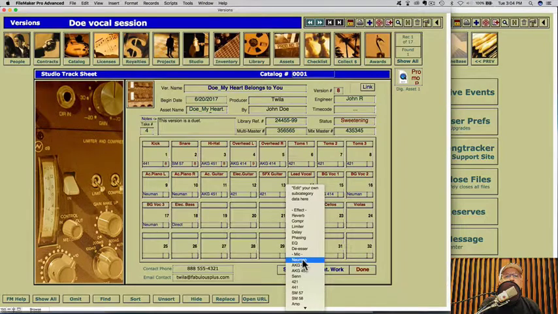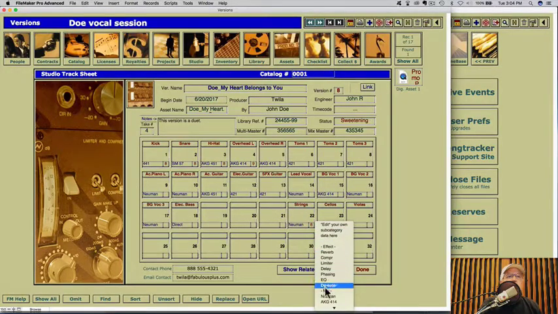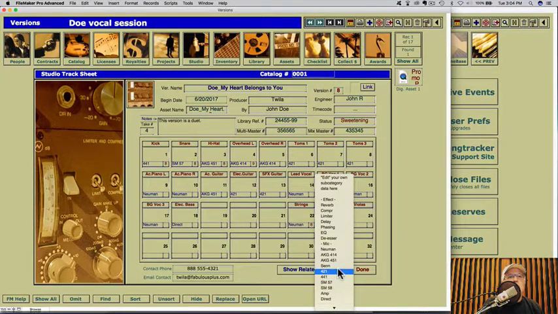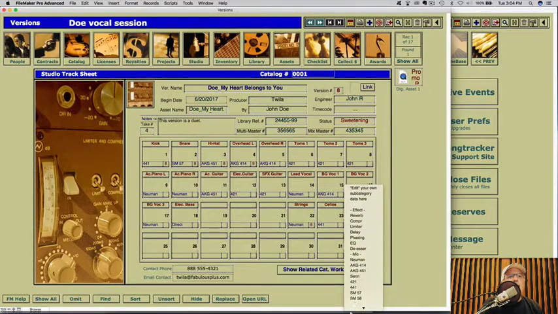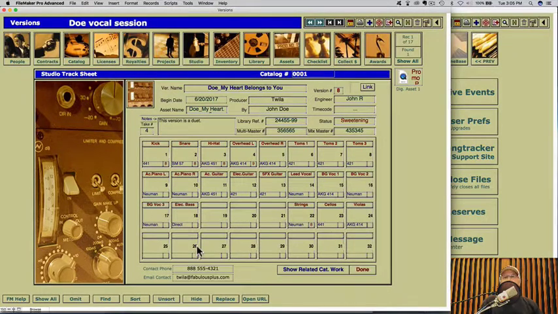Strings, we'll use the Neumann. Cello. We could use the 441 for the cello. And the viola. Whatever. Okay. There you go. So there's your tracking sheet.